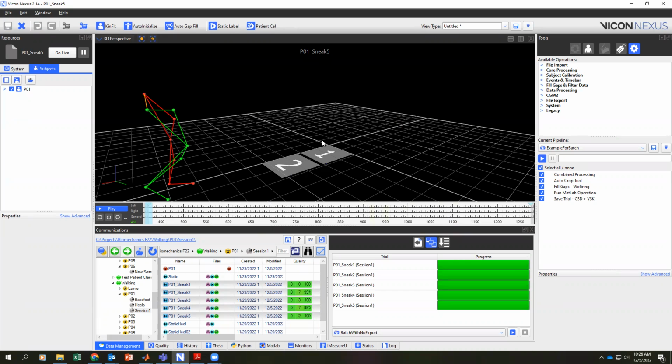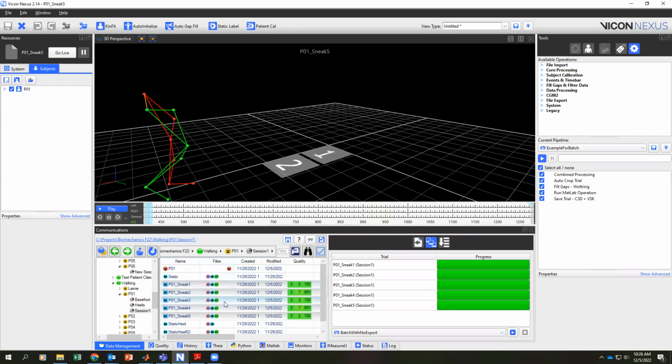If you're having trouble with markers kind of coming in and out a lot and this is not giving you good results, please come and see me. We can make a special kind of batch processing pipeline just for your participants or just for your study if this one is not working well for you. So if it's not working the way we expect it to, let's spend some time and think about that and see how we can make it work better. But this one works fine for here.